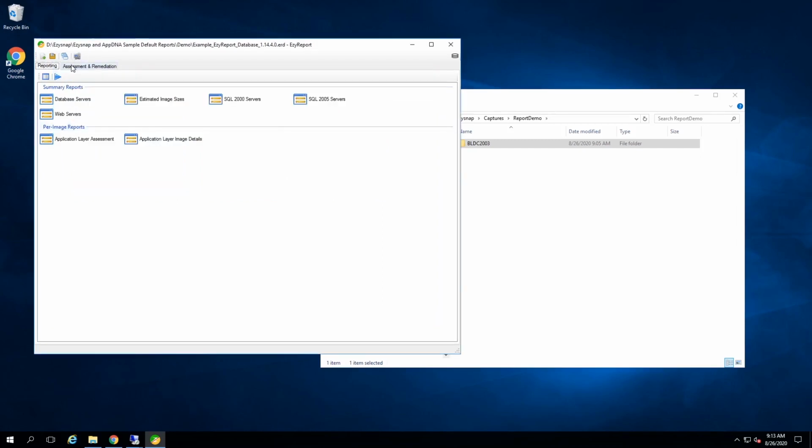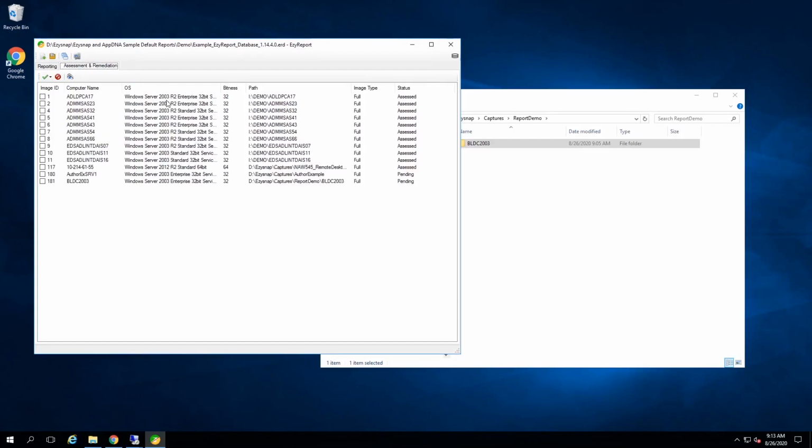So now that it's imported in, the first thing we need to do is analyze that image for any compatibility issues, any migration issues, any legacy .NET Framework or system driver issues. We can see these two servers are currently pending because they haven't been analyzed yet. And we're going to cast our rule sets across that, and we'll have a look at that technical detail report shortly.